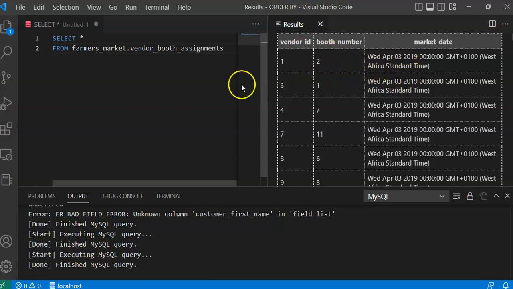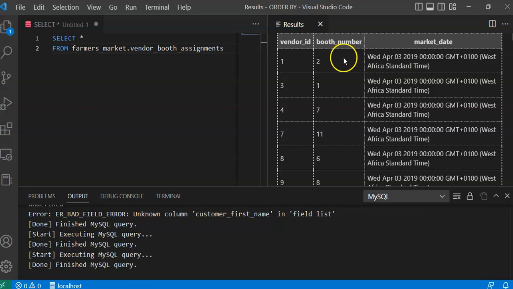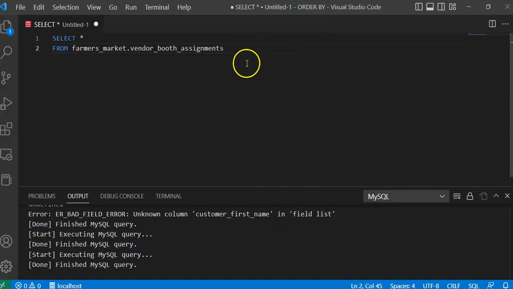What if we want to find the earliest day when a booth number is assigned to a vendor? Because the time is midnight, it's organized according to day. Now let's say we want to find the earliest month where a booth number is assigned to a vendor.